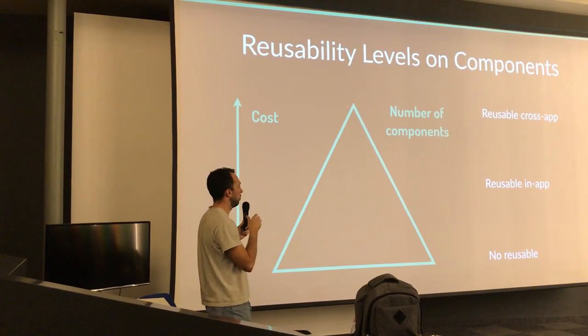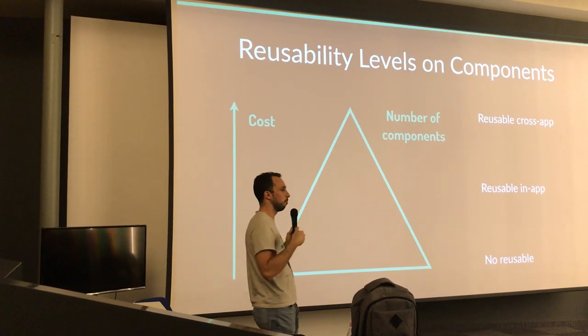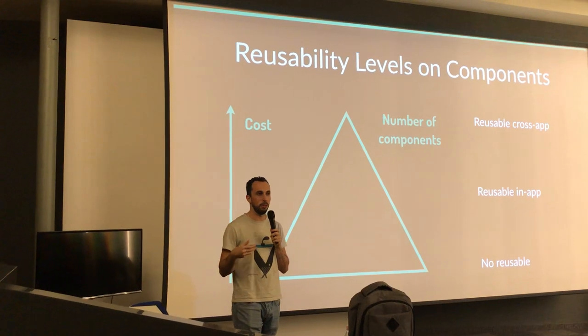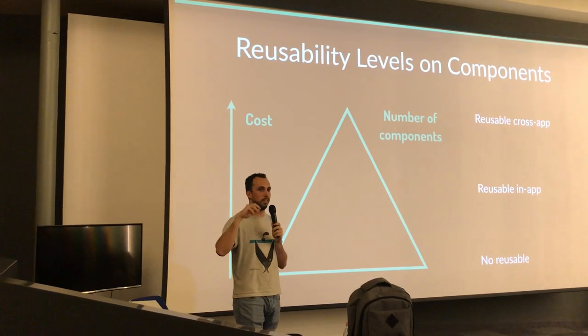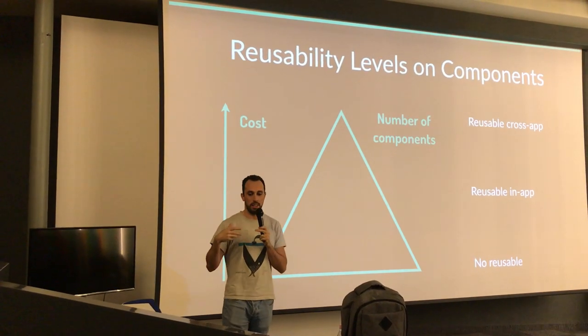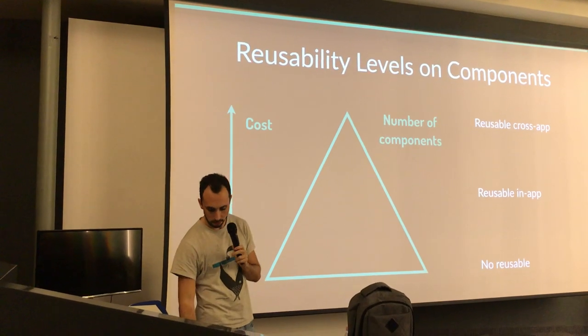So the suggestion I give here is, instead of making a component more reusable than it needs to be, just start working, and when you find patterns that are repeated, or that components are getting large, or that you use it in several places, then that is where you should refactor and start splitting things up.